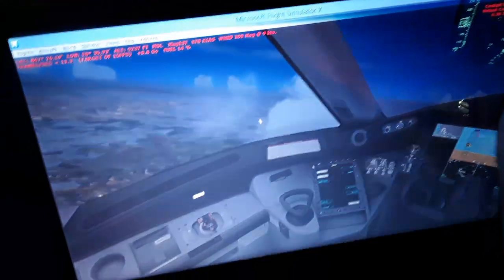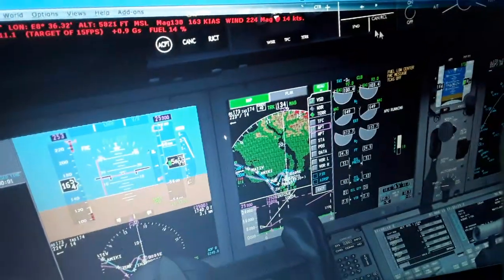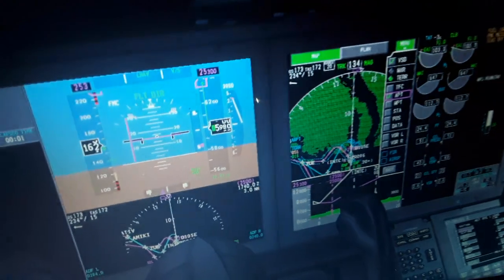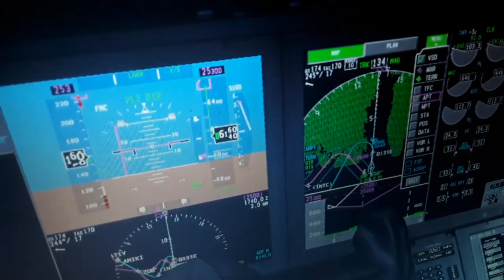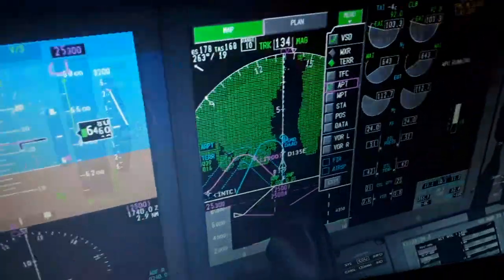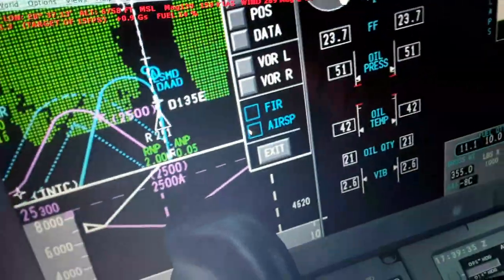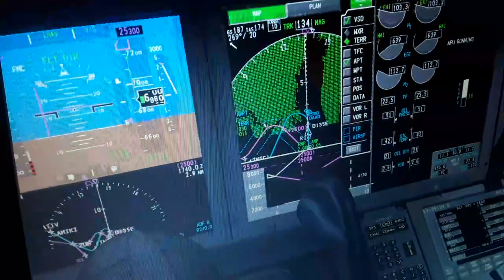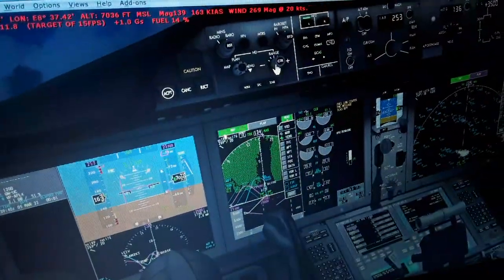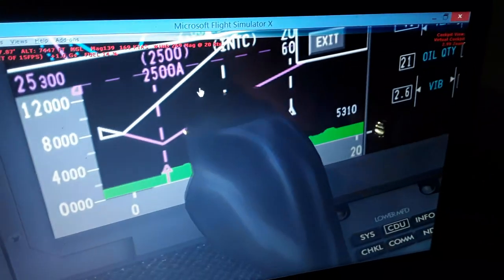So we need to pitch down the aircraft a little bit as we climb, as you can see. So we have the terrain below us now to look at. So you see this green line is the terrain. Also the airspeed, the stall speed, 120 knots indicated. So you can see the terrain below us is gonna be 4,000 feet. The lines of the flight plan we need to follow over here as we climb, and also better view of the terrain below us. You can see this green wave over here is the terrain below the aircraft.